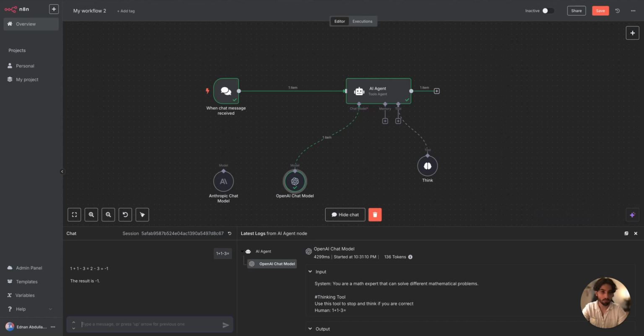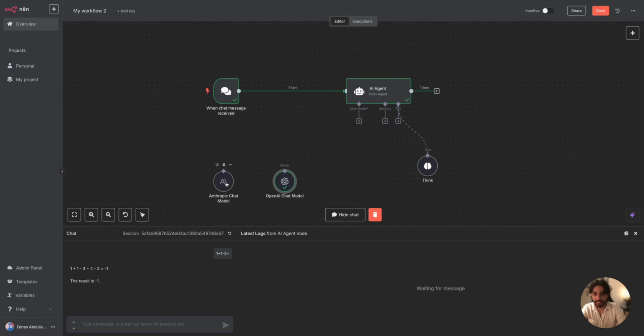What I've noticed from a bunch of tests is that OpenAI models usually don't go towards the thinking tool unless there's a problem or something very complex happening, whereas Anthropic chat models always like to rely on the think tool. It doesn't matter if the problem is easy or the task is complicated, it will always go and rely on the think tool. Now let's disconnect it again and give a problem that cannot be arithmetically solved, like division by 0, and see how it does.